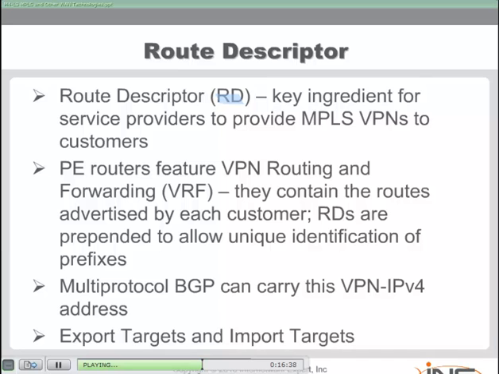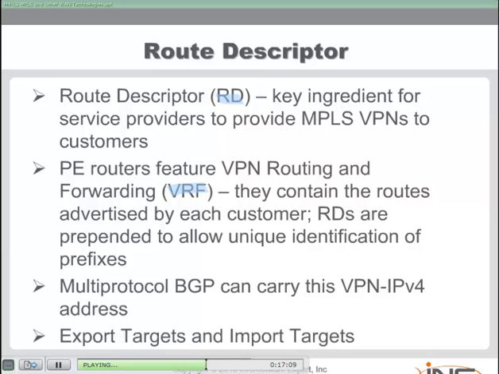Something else that's really cool is devices now can create their own virtual routing tables called VPN routing and forwarding tables. So a provider edge router can take all of the customer A data and store it in its own virtual routing table. And then it can take all of the customer B information and store it in a unique virtual routing and forwarding table for that particular customer.